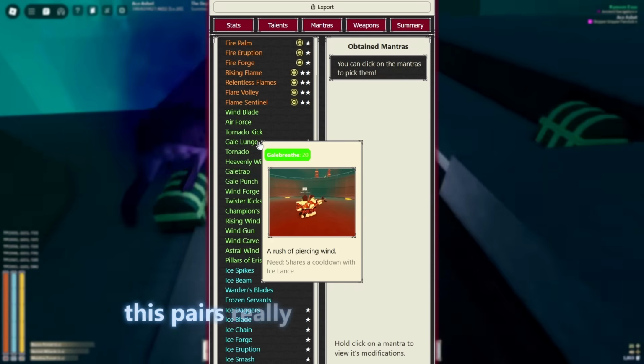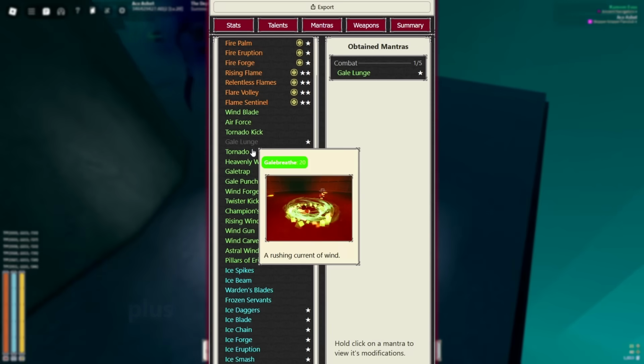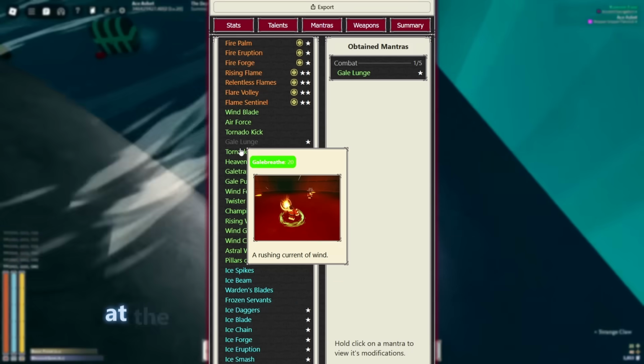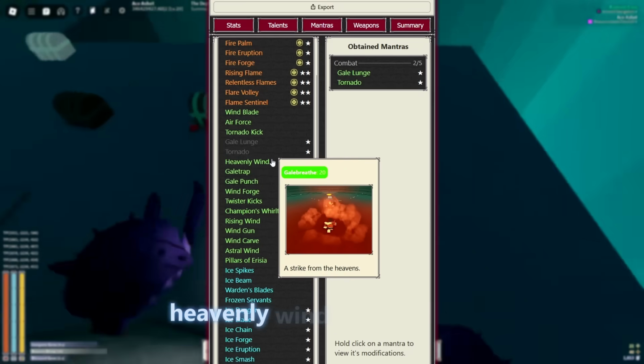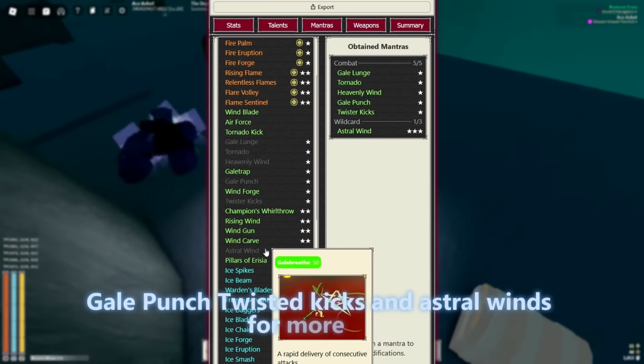This pairs really well with Glacial Arc, allowing you to ascend fast. Tornado for good damage. Plus, you can set this up away from monsters and force it to slam into them at the same time as you're using an M1. Heavenly Wind to Wave Dash. Gale Punch, Twisted Kicks, and Astral Wind for more DPS.